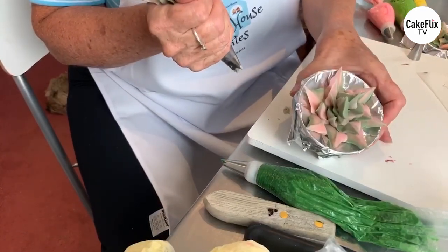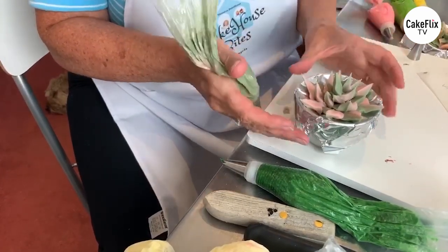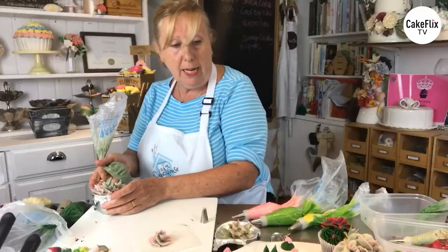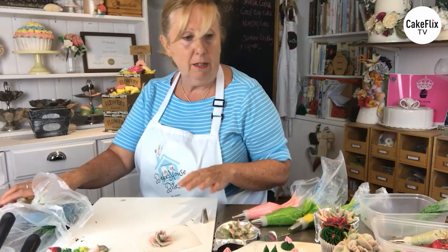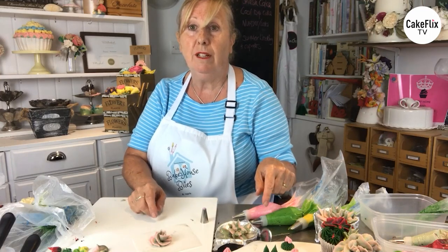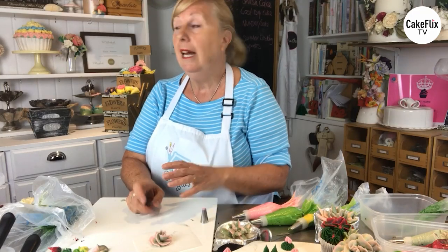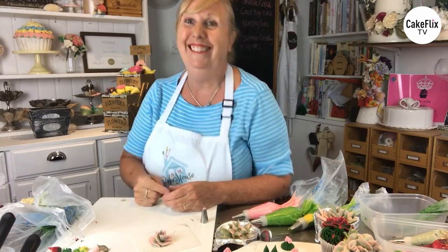So you see that one? All I've done is pop that in a pudding basin with the foil, and I'm just going to let that set the same as the other one that I've got there. Okay, I'll lay that to the side. Right. I'm going to clear this little lot up a bit, and I'm going to get my cake over, and I'm going to then put the rest of the stuff that I've piped, and I'll pipe a little bit more onto the cake, and then that's about it really. So I'll see you back here after the break.